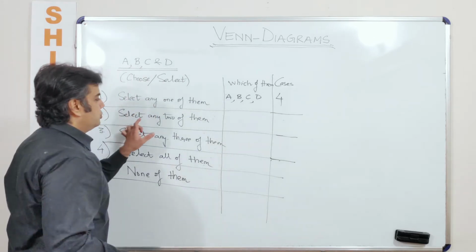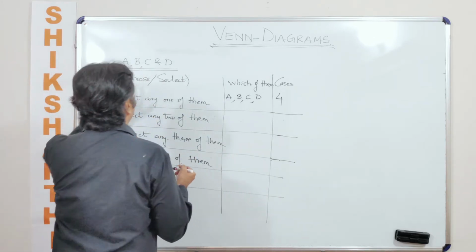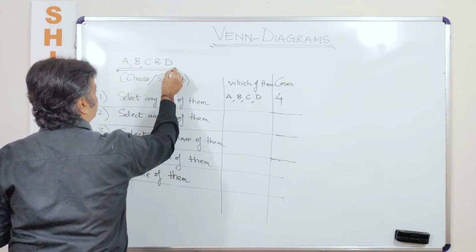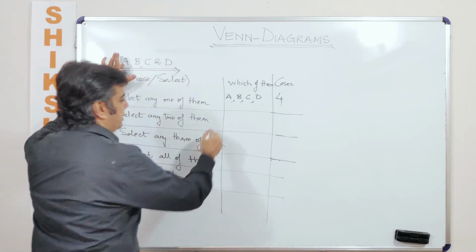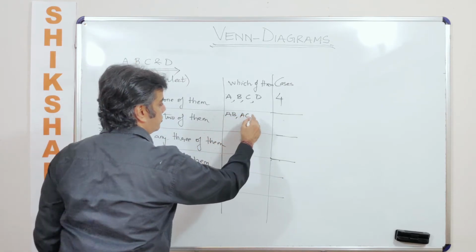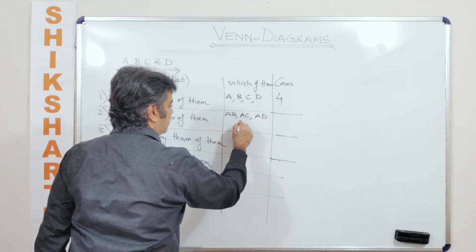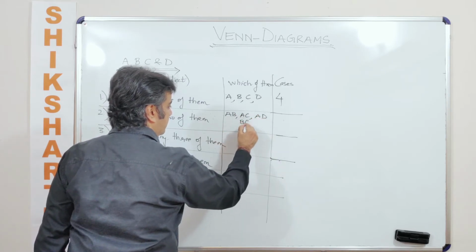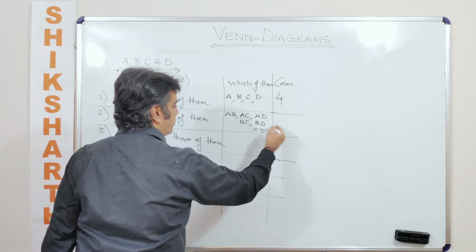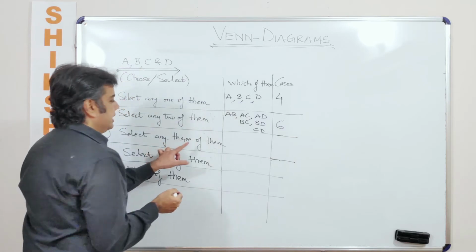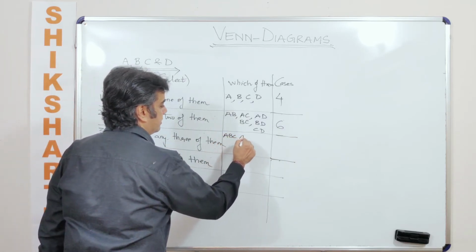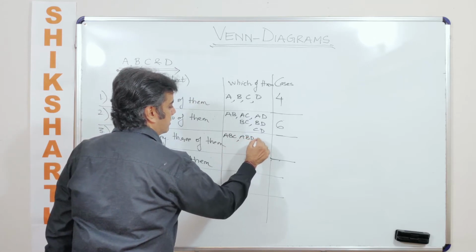Okay, now when you say choose any 2 of them, this can be done in a very linear manner. Let us say that you start from this side and move on to the right-hand side. You start off with AB, then you choose AC, keeping A constant, then AD. Next you can keep B as the first one, and the last case here is D. So how many cases have we made in total? 6 cases. Now when you're choosing any 3 of them, any 3 means, let's say ABC, ABD, ACD.